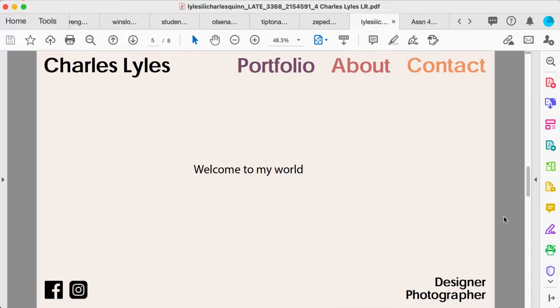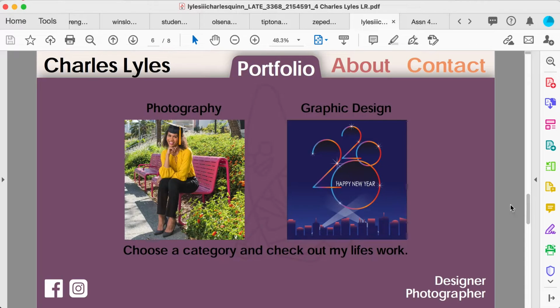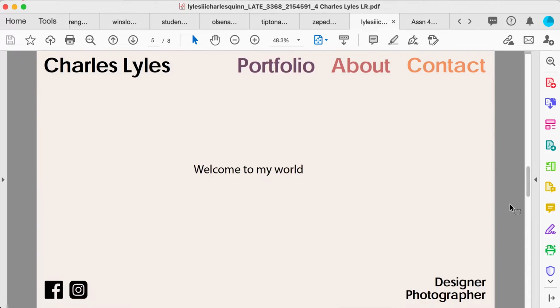One thing that I think is important is to have different sizes of type, because it feels like different texture and it makes the page more interesting. Also, I think it would be nice to have some work right here so we know what we're getting into. Just to kind of welcome people and go, hey, this is what I'm about. So we have it here when we click portfolio. I feel like it should be here. Okay.